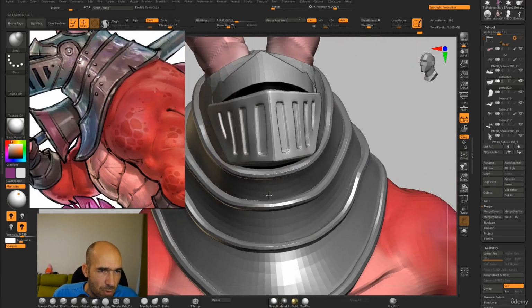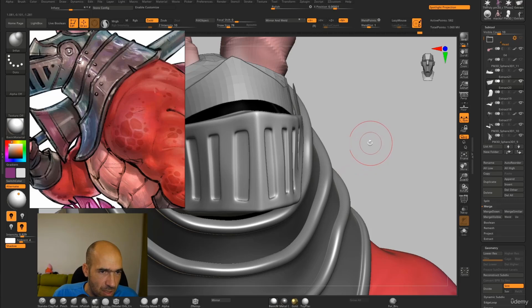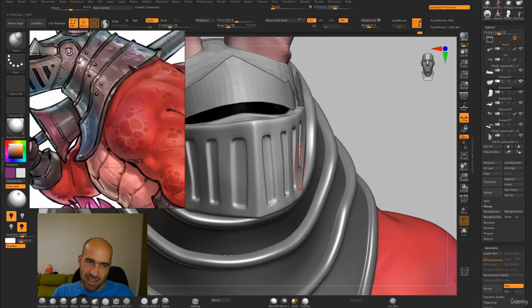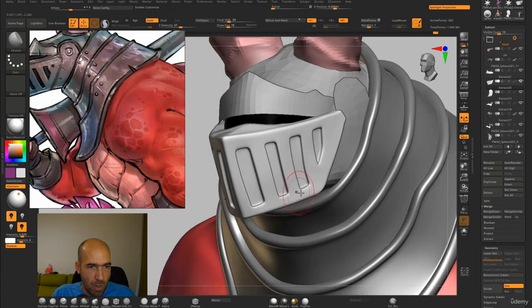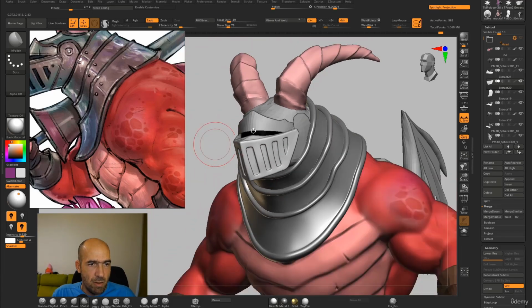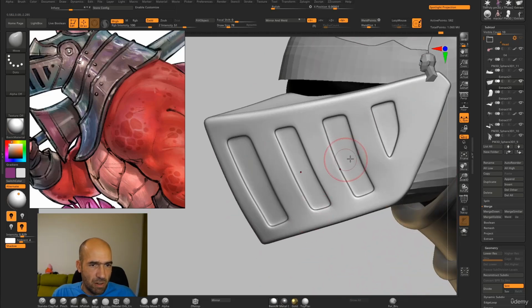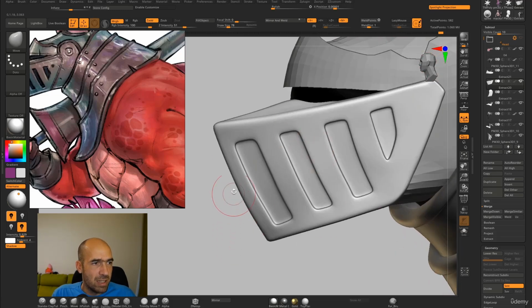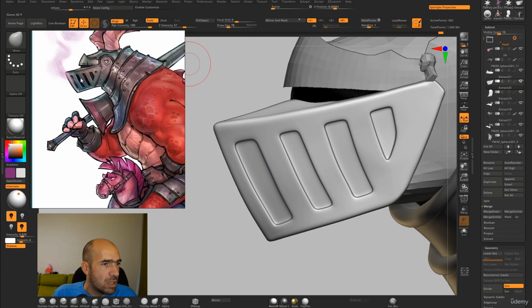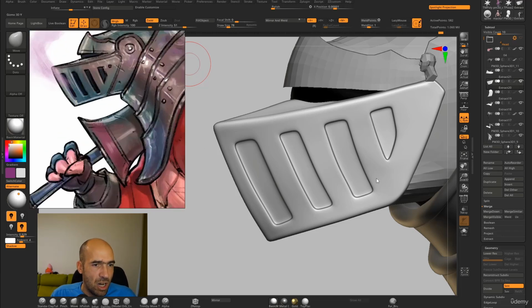It's fine. And I can, for example, if I see in some areas it's a little bit more, I can inflate this area just so it goes a bit out. I inflate, and then I will go with my high polish brush, and then I can do this to just flatten this area. And yeah, it's a little bit difficult to make it work, but it's fine. I mean, we can. And those things here, those cuts, could be sharper, because in our case here they are a little bit sharper on the edges.